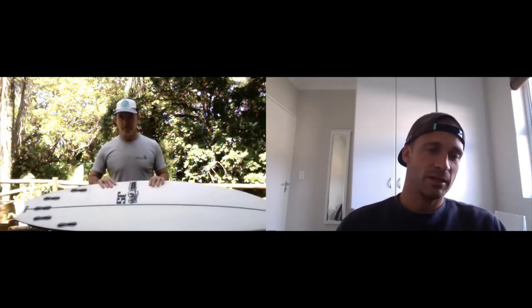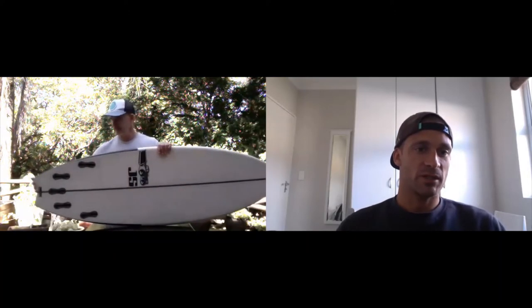Sadly, I didn't really get to ride this board in too much of sloppy beach break stuff. It was more kind of running down the line waves where this board was ridden and tested. I highly recommend it if you don't have the bucks to have a significant quiver and you can only have a handful of boards — this board is certainly worth considering. A very safe option. When you go in the small stuff, it's going to go in the good stuff. Very fast, very responsive. JS has sold a hell of a lot of those Blackbox 3s in the Swallow.